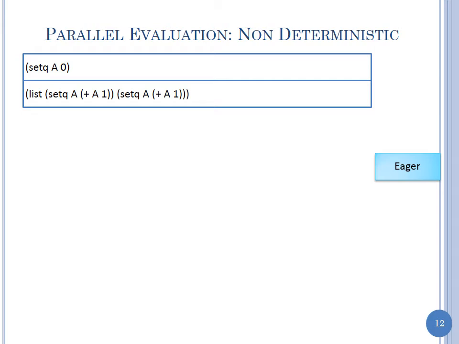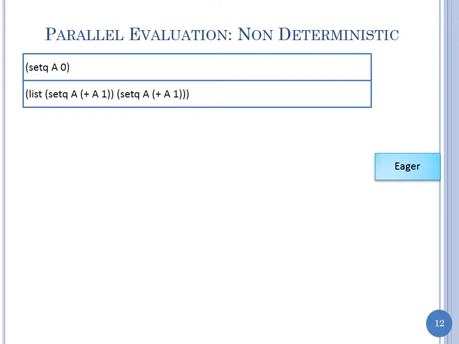Let's try to understand, again, my animations are a bit off. Assuming this all works, I think I've got a slide later describing what joiner should do, which we kind of have figured out. Let's try to figure out what happens to this piece of code, which has side effects. If there's no side effects, parallel evaluation and serial evaluation should yield the same results. If there are side effects, they should yield different things. So given this piece of code in serial evaluation, what should I get back?